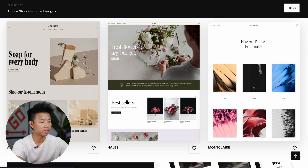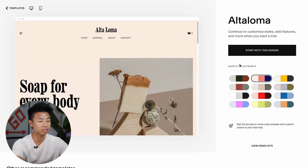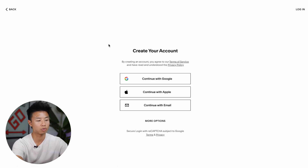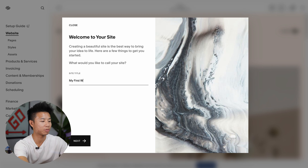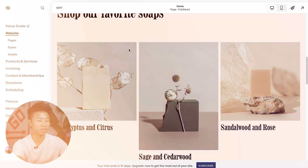Let's go ahead and select an online store. This template looks quite interesting, let's go ahead and go with that. Here you can also change the sample color presets, but once you select this design everything is customizable within Squarespace itself. Here you're going to want to create your account either through Google or Apple authentication or continue with your email. Once you're logged in, go ahead and name your website — let's name this 'my first website' — and there you have it, you've built a website in Squarespace that's easily customizable and can suit your needs.